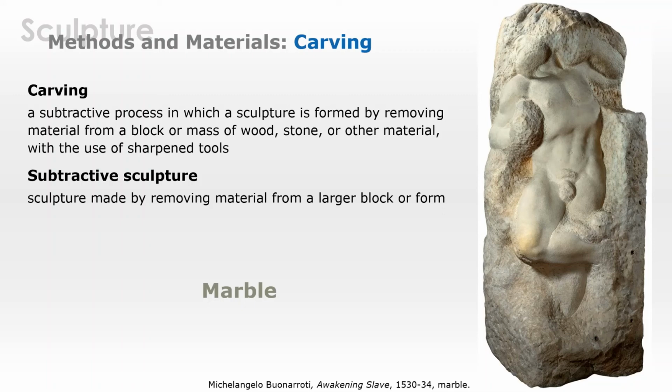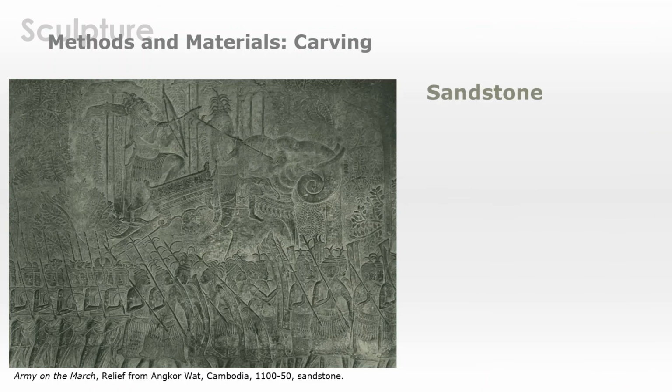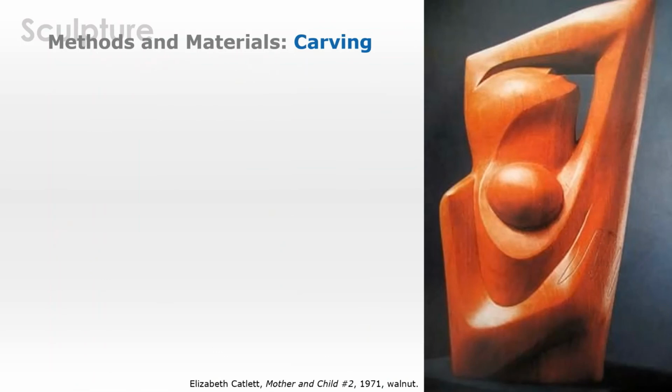The various types of stone with their different characteristics greatly influence the kind of carving that can be done with them. Marble was preferred in the European tradition because of its workable softness. In many different places and times, various types of stone have been used, such as sandstone, limestone, and jade. In wood carving, many sculptors prefer walnut and cypress because they combine strength and ease of working.